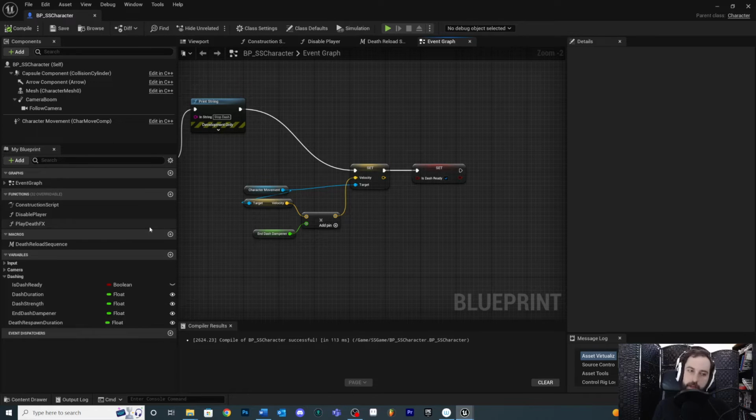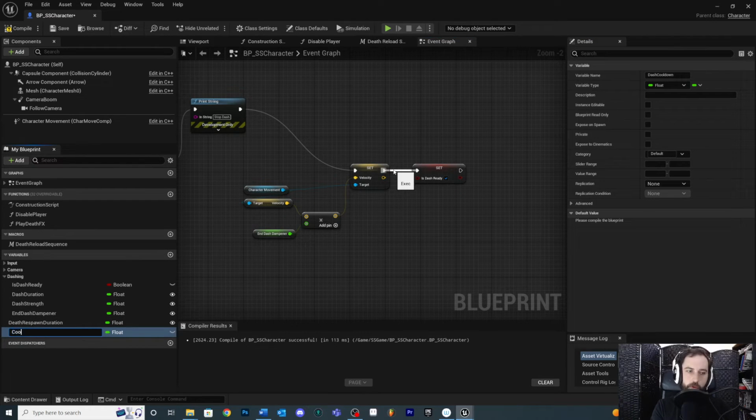Now, depending on your game, you could also say don't allow multiple dashes in midair, like you trigger it on landing or whatever. I'm going to keep mine real simple. You can always expand it if you want, but I'm going to need a new variable to determine a cooldown amount. And I am only going to start the cooldown after the dash is over. So let's make that variable now. We're going to come over here and hit plus, we'll call this cooldown between dashes.